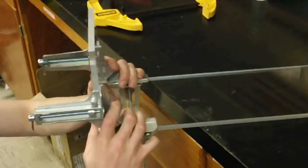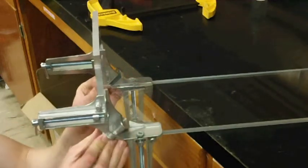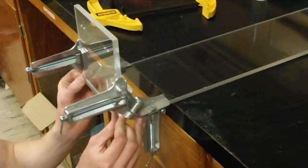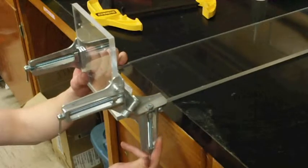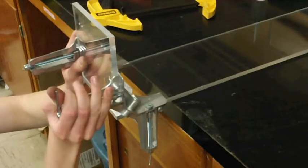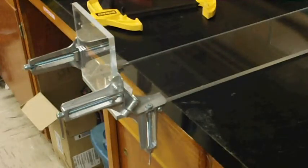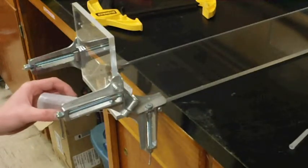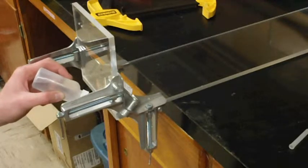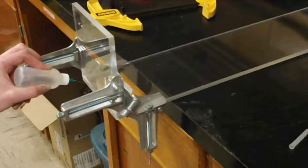And now we'll just move this end piece along so it's flush with the bottom of the chamber. And once that's set, you go ahead and tighten the clamps down. And apply the glue. And so you just tilt the bottle up and just apply it right to the seam. And this is going to be hard to see on the camera, but what we're looking for is you'll see the glue will slip right into the seam.